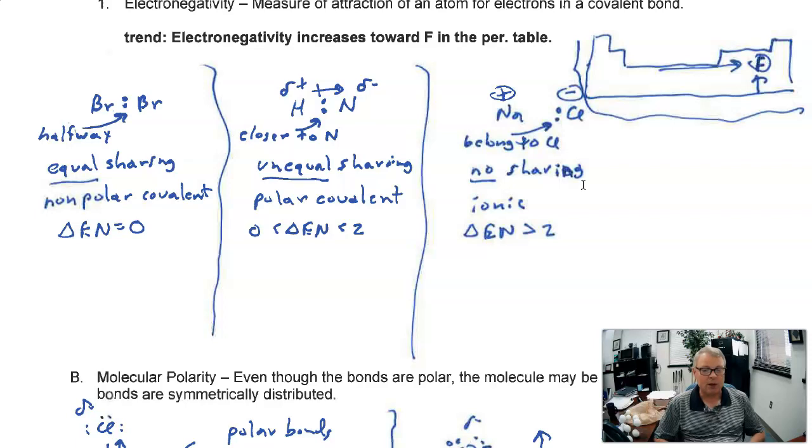Okay? Now, your book, and some books will do this, may make an exception there. What they'll say is if it's between 0.4 and 2, they're going to classify it as polar. I understand that. If it's under 0.4, it's so weakly polar, they just call it nonpolar. But really, technically, if there's any difference at all, it's polar. So I usually just say between 0 and 2.